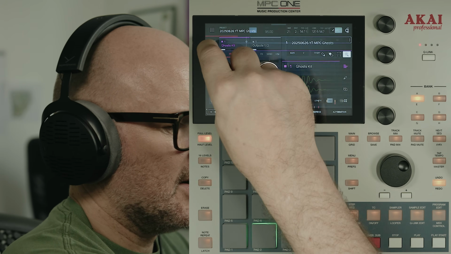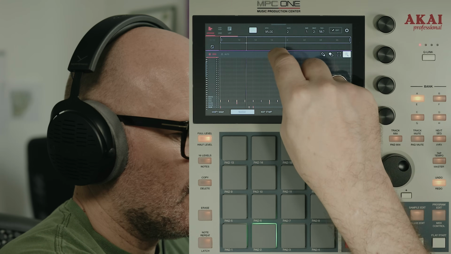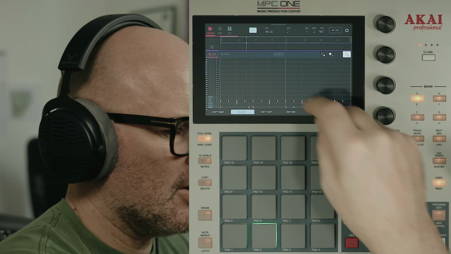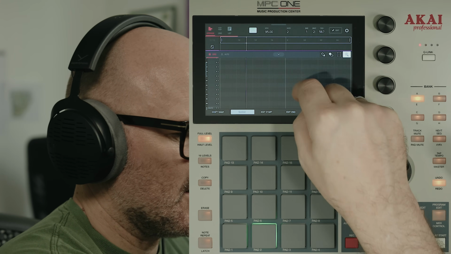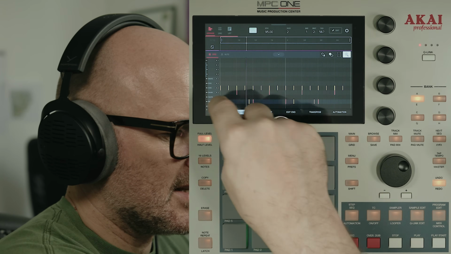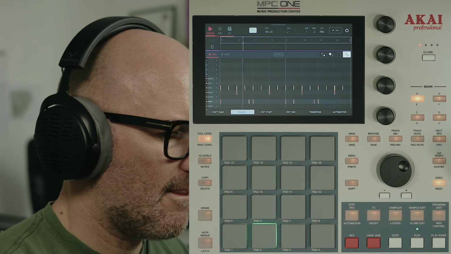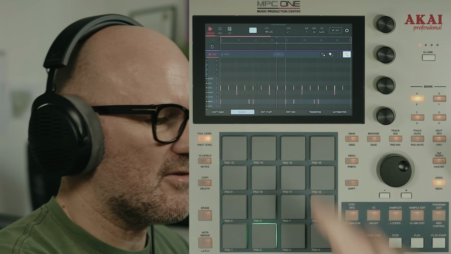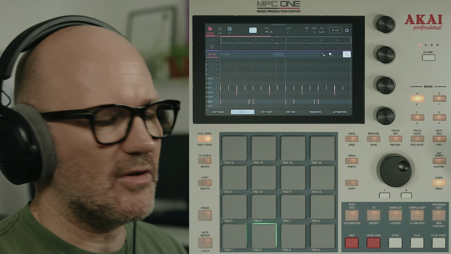So if we go into the grid, obviously that would normally be a Ranger window, but I've looked in there already, so it's opened up with the grid automatically. So you can see the ghost kicks in there. This is the kicks along here. And you'll see that they're a different colour on the grid as well because they're played at a lower velocity.